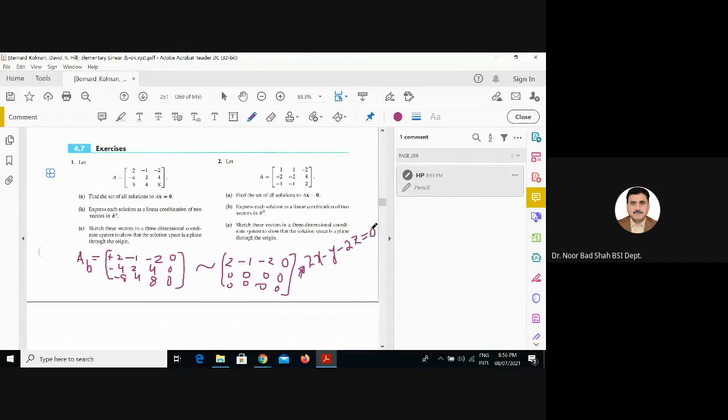Now you see we are having one equation after reducing in the echelon form and three variables. So there will be two free variables. So we may take x equal to r. You can take either one. And z is equal to s. And then putting these two values here, y will become what? y will become 2r minus 2s.